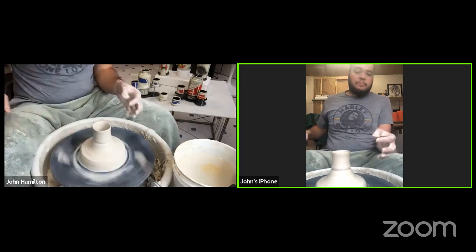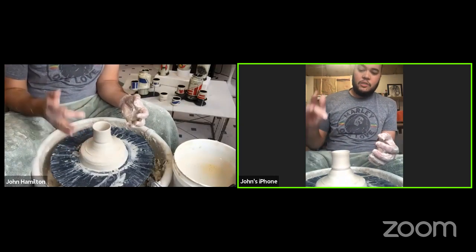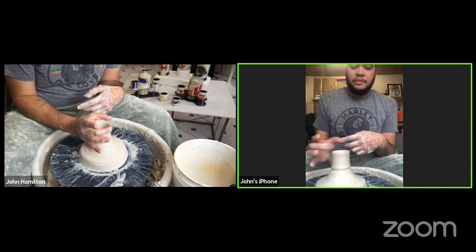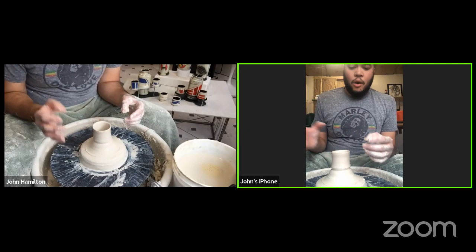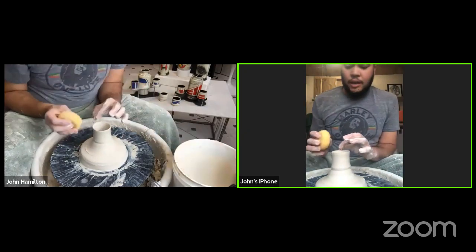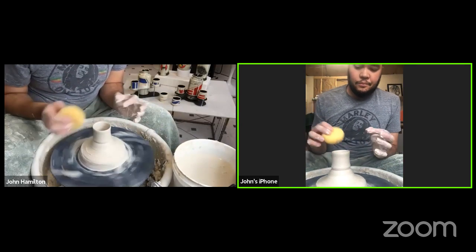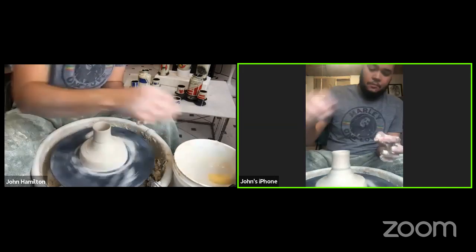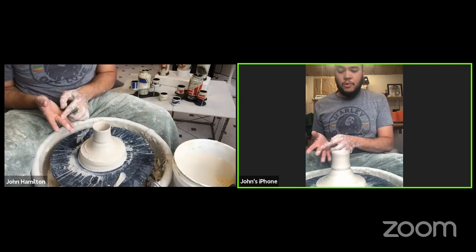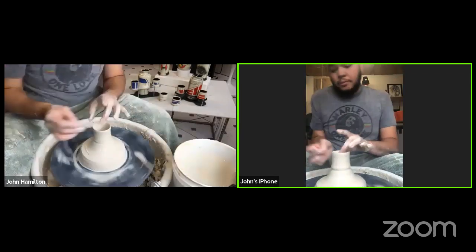And when I measure the depth of this, because I've done this so many times, what I'm focusing on is where the interior of my finger lines up. And then this diameter here is very important. So I want to make sure that I'm mimicking that as much as possible every time I make a piece that's supposed to be part of a set. So this particularly, I want the clay to almost touch the crease of my knuckle. I'm going to do one more little pull.